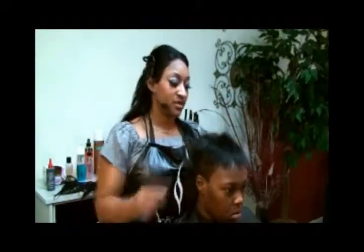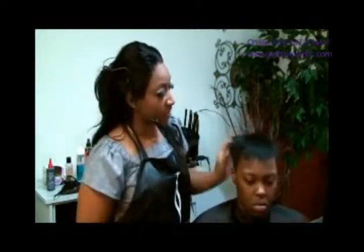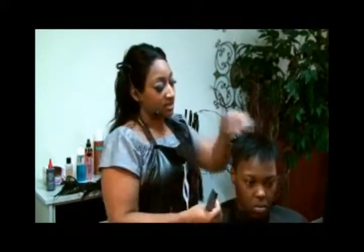Prepped her hair. She's been relaxed. And I'm getting ready right now. I'm going to go ahead and start putting tracks in the front of her hair just to give her a little more length in the front. So we're going to add a couple tracks in the front with the wrapping foam.